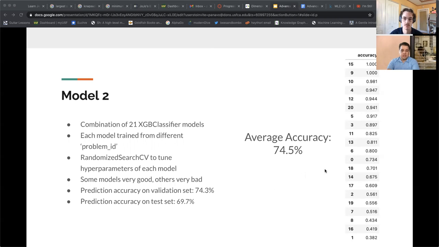As you can see on the right, some models were great, some models were not so great. We had a low of 38% in our accuracy, and surprisingly, we had 2 problem IDs that were 100% accurate from our model. So our prediction accuracy, as you can see, was much higher on this model compared to the first model. And it ended up going way down when we put it on the test set, which seemed surprising.